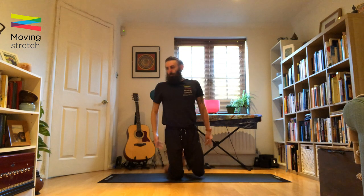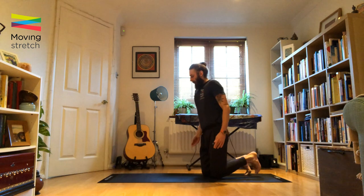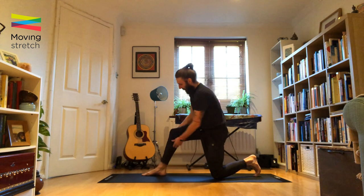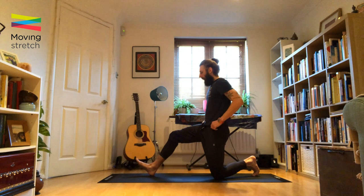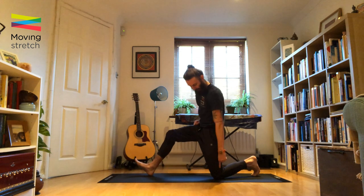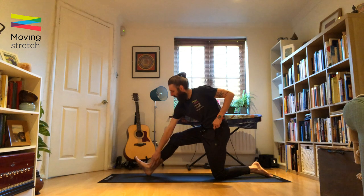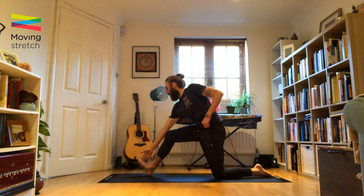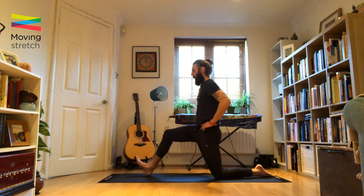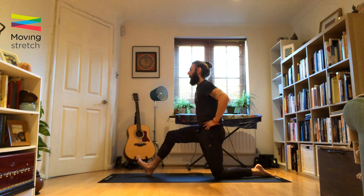So for this one, I find often I feel this more in the calf. So I get quite tight calves. But it is for the whole back of the leg. So start off, knee underneath the hip, ankle, heel in front of the knee, bend the front leg, the foot comes up, press the heel down and back, as I sit back to straighten the leg.